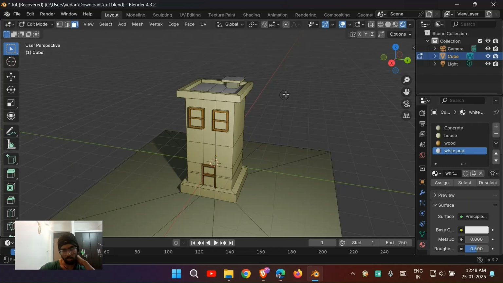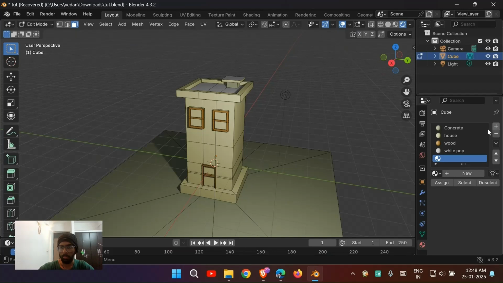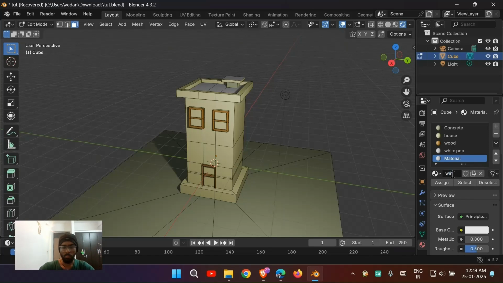Let's see how it looks. We have a window missing. I'll make a window object, window material, window.